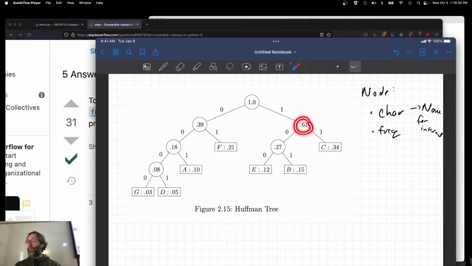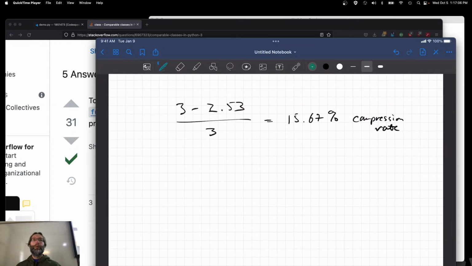I mean, you always go with the frequency first. But if you've got a frequency of 0.39 and 0.39 here instead, you just need to make sure that A and, I don't know, maybe B over here, right? So if you promote F on the left and then like C on the right, wouldn't C come out as less than F? That's okay. F, C, that just means that you switch these children around, which gives you an equivalent code, different code, but equivalent with the exact same compression ratio.